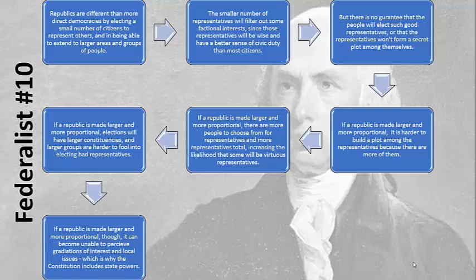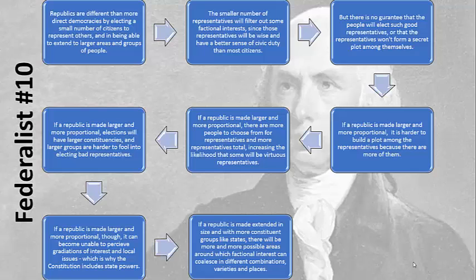It's going to include republics within the very large republic. So the very large republic, the federal government, is going to do all of these things he's been discussing above about mitigating the effects of faction. But the smaller republics, the states, can perceive these gradations of interests among the people.